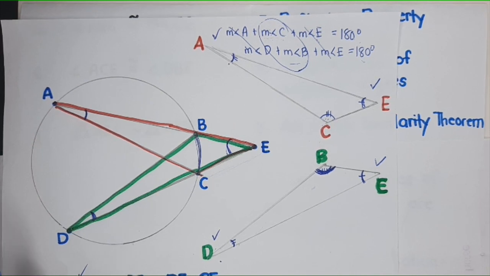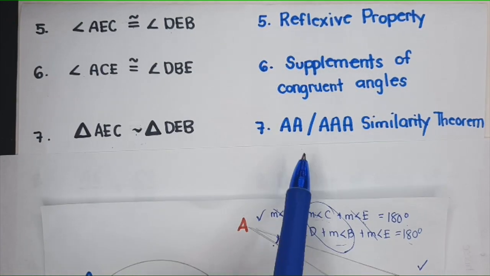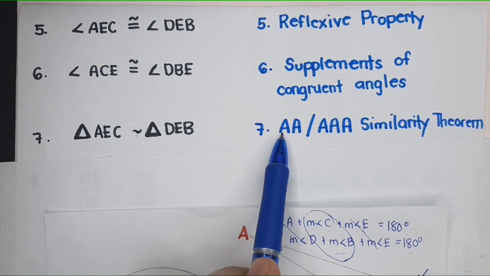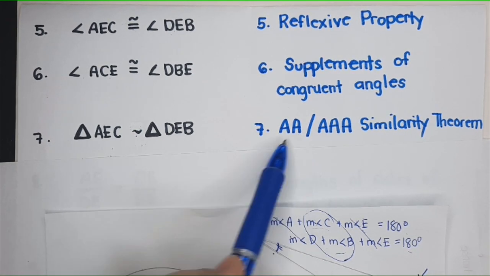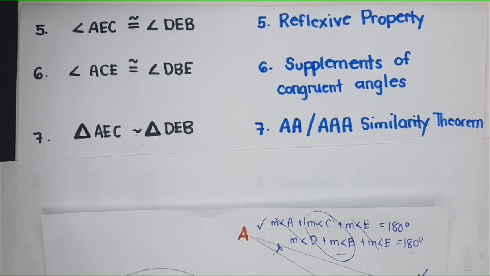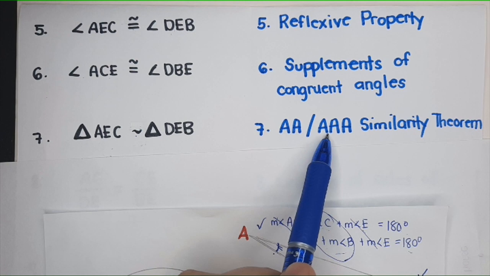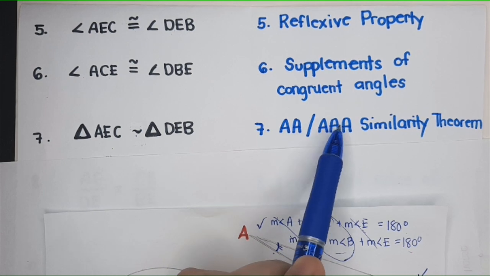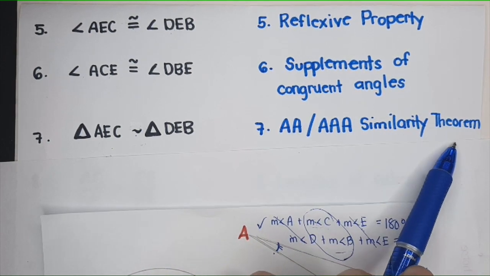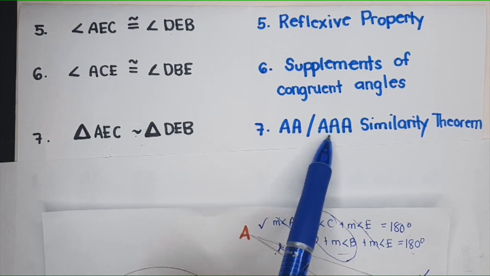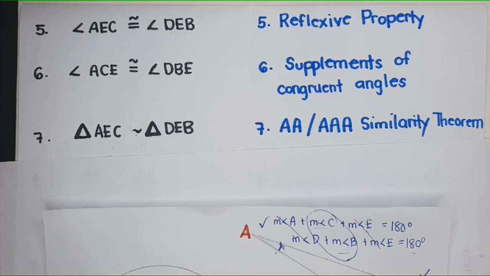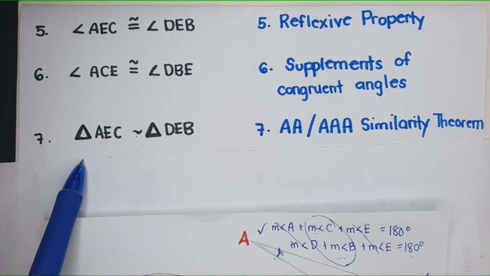Alright? So, that is justified by the angle-angle-angle similarity theorem. Ibig sabihin nito, kapag yung two angles ng triangle are congruent, you say the two triangles are similar. Pero, nilagyan ko ng AAA kasi ito yung ginamit natin. We prove that the three angle measures are congruent. So, we have angle, angle, angle similarity theorem. We were able to prove that the three corresponding angles of the two triangles are congruent. So, that's why we conclude that they are similar triangles.